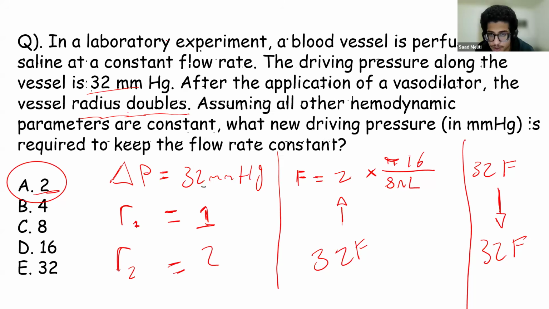Which is related to higher radius, less pressure. What do you mean by that? Related to higher radius, less pressure? Yeah, it is kind of related to that concept. Look, when we increase the radius, if we want to keep the flow constant, the pressure has to decrease. The pressure went from 32 down to 2 just to keep the flow constant. So in a way, it is kind of related to that. But I hope that makes sense, Ian.